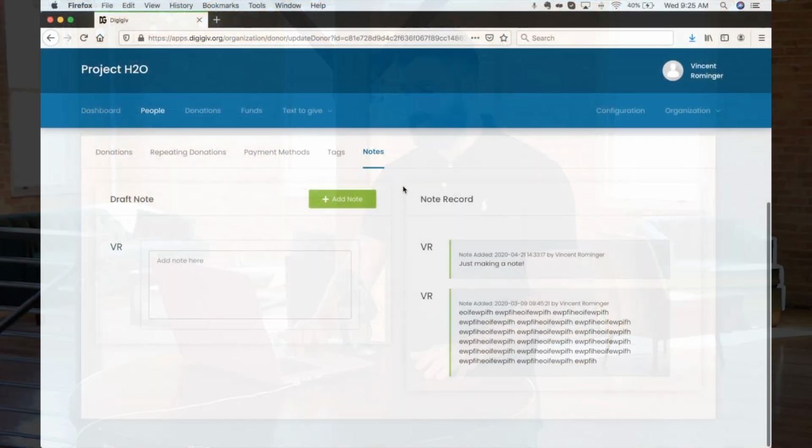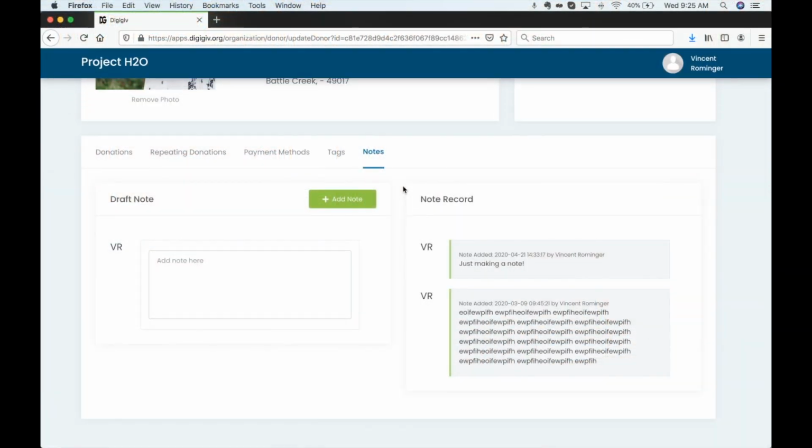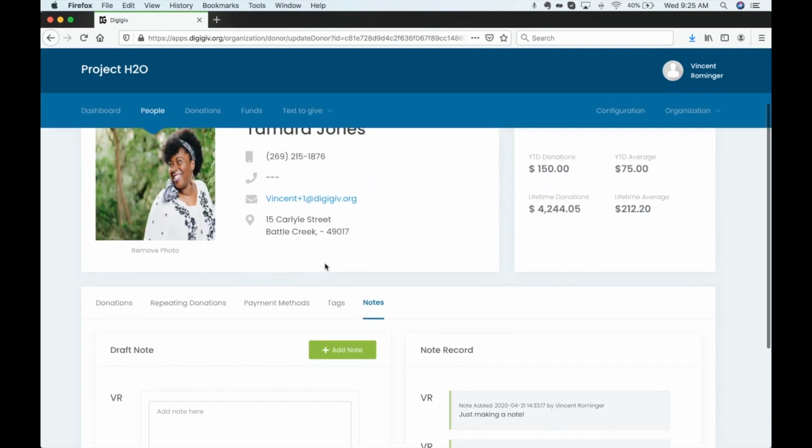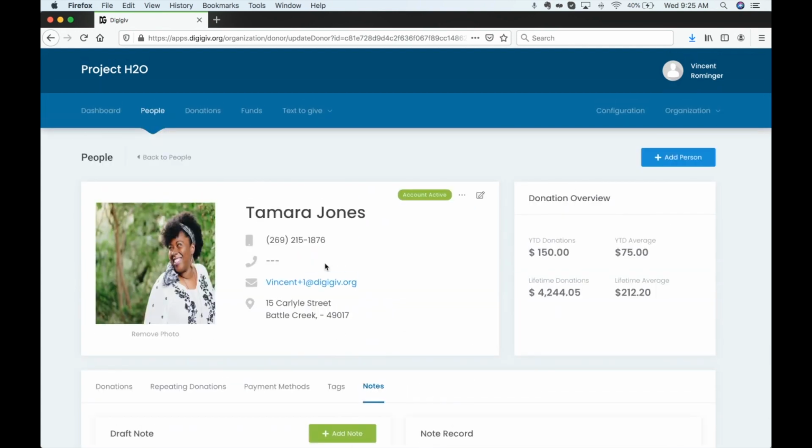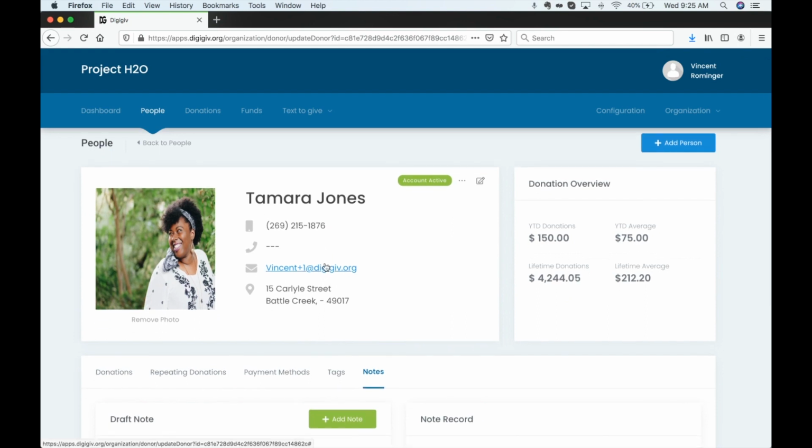Here we also have notes as well. So if we needed to record any information on the individual, we can do that as well. So this is, again, just for your administrative team, whether it be a personal note, an allergy, or whatever it may be, you have the ability to record that information for the person here. So again, this is a person's individual profile page on the admin dashboard. We can see just how easy it is to really track that information, look up tags, and so forth.